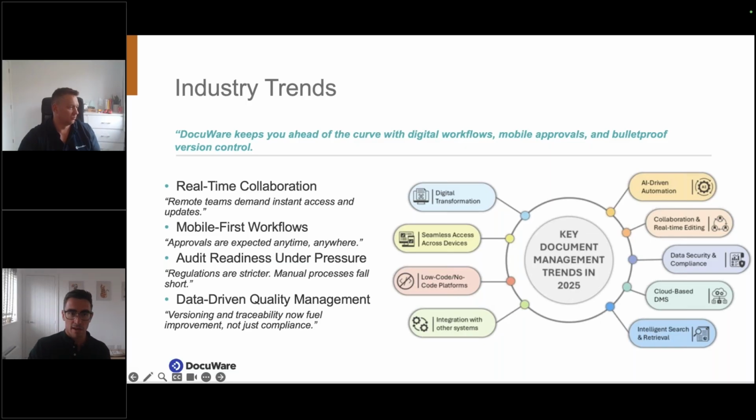Software is also a great example of how we have reliable releases, automate the testing of our software, make sure that the correct versions are tracked, and that we have rollback plans in place. So it really can mean different things to different people. And the beauty of DocuWare is that the flexibility and the configurability of DocuWare means that it's not so much a niche solution for a specific industry for their quality management processes. It can really be adapted to anything.